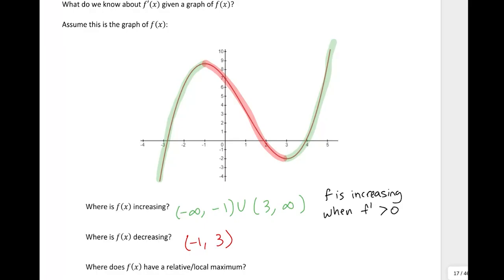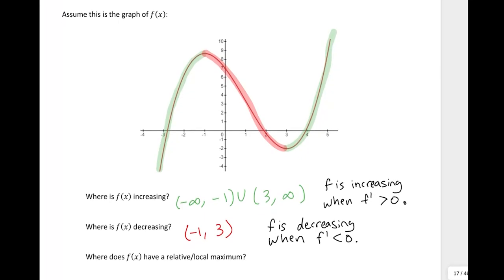Similarly, if you have a function that has a piece that's decreasing, along that interval, we can say that the derivative must be negative. So if f is decreasing, then f prime, or its derivative, is negative. And this is a biconditional statement that's going to be true. If f is increasing, then the derivative is positive. You can also say if the derivative is positive, then you can conclude that f must be increasing. So you can kind of go both ways there.